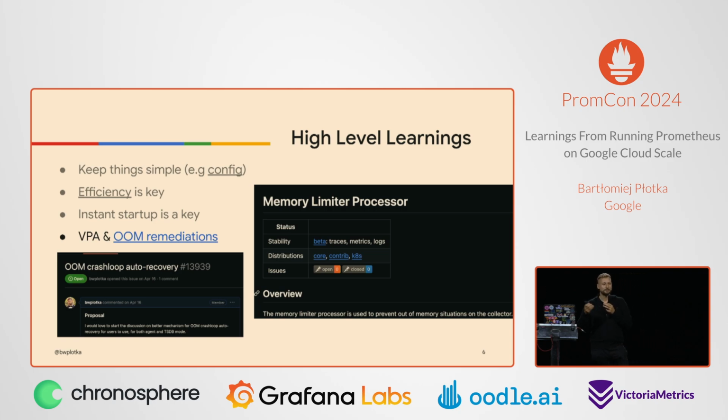And I would like to inspire you to think, and together the community, about some remediation. OTLP already has a memory limiter processor, which essentially rejects certain OTLP pushes if a memory threshold is hit. And in Prometheus, we don't have anything like that. It would be amazing to experiment with something that disables certain targets if you have too many targets for a certain collector, right? It's better than crashing the whole collector. So that would be amazing.